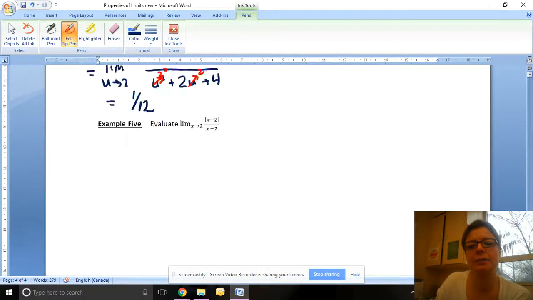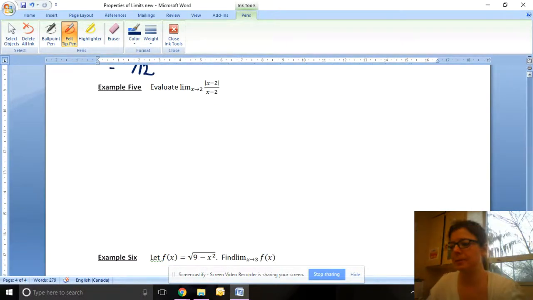Our next example here involves an absolute value. Anytime you see an absolute value, I want you guys to think about doing one-sided limits. Because an absolute value changes something from positive to negative depending on where you are. So you need to use one-sided limits to see what the function is approaching from either side. If the function approaches the same thing, then that is the limit. If the function approaches two different real numbers, then the limit does not exist. So anytime you see an absolute value sign, think one-sided limits.